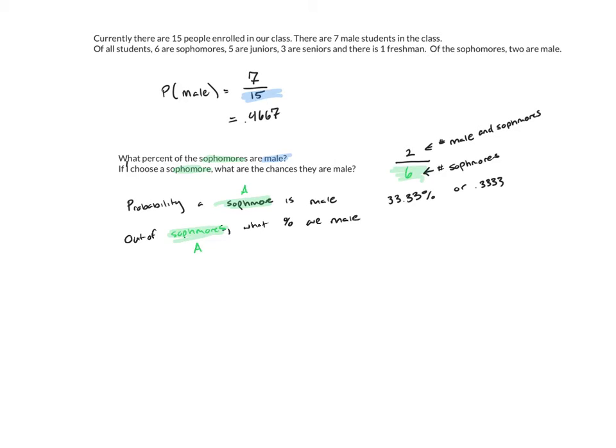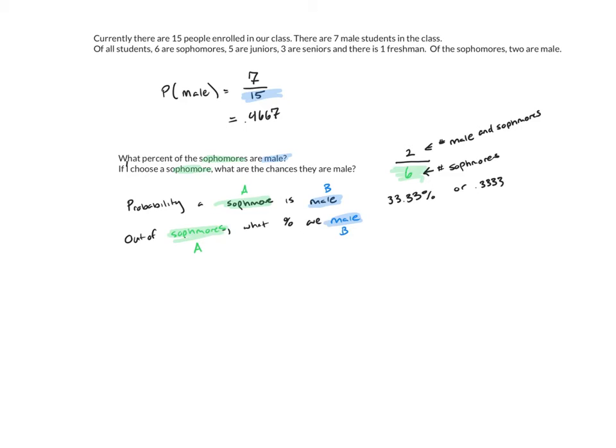Then we choose the next one, the one we've narrowed down to in blue. So out of the sophomores, what percent are male? Or the probability a sophomore is male. This is the group we looked at within sophomores. I'm going to call this B. In general then, when we look at a conditional, it narrows our population down to an A group and then looks out of that A group what percent are B.